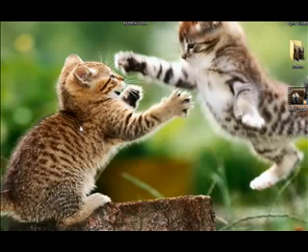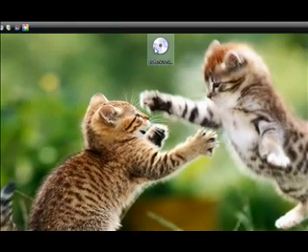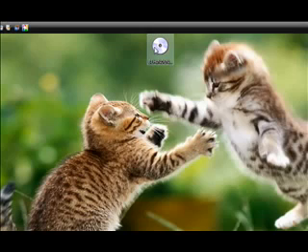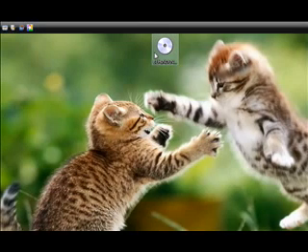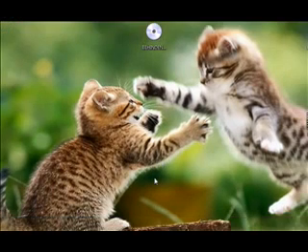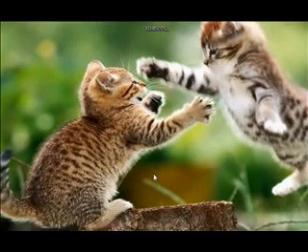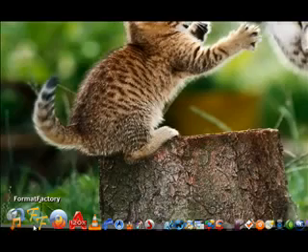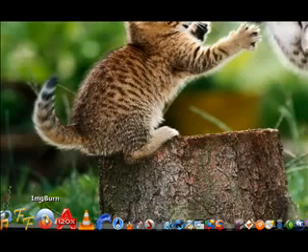Alright, now that DVD Shrink is done encoding that video, I have this ISO image file on my desktop. That's where I saved it to. Now we're going to go ahead and insert a blank DVD into our DVD-ROM drive. Go ahead and eject that. Put your disk in and close it. Alright, when the auto run pops up, just close that out. I've already done that, so I'm not going to worry about it.